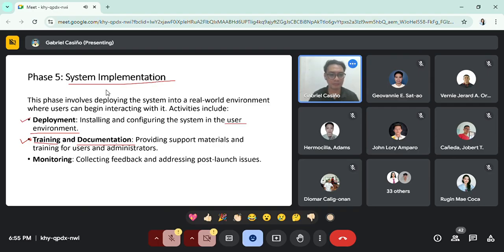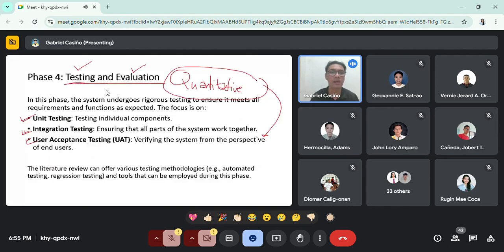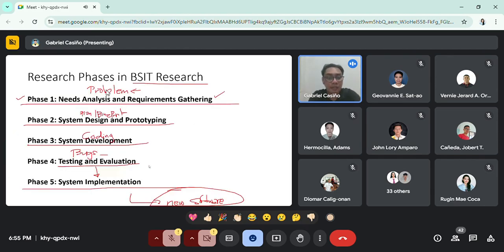And usually, some of the software ay gitawag nilang monitoring for the post-launch issues or for improvement purposes. Okay? So those are the implementation or the phase of the IT research.